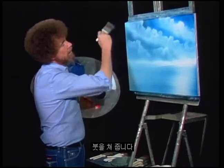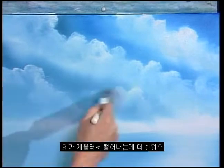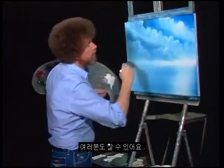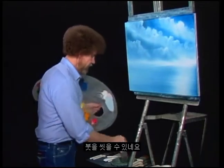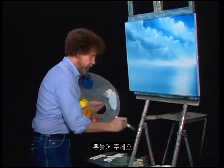And I beat the brush just to knock the excess paint off of it, because I'm lazy and it's easier than cleaning the brush all over again. There we go. Isn't that a beautiful little sky? That quick. I knew you could do it. There we are. Now we can wash our brush. Just shake it off.